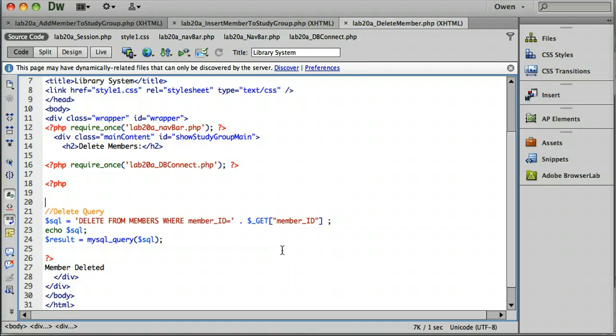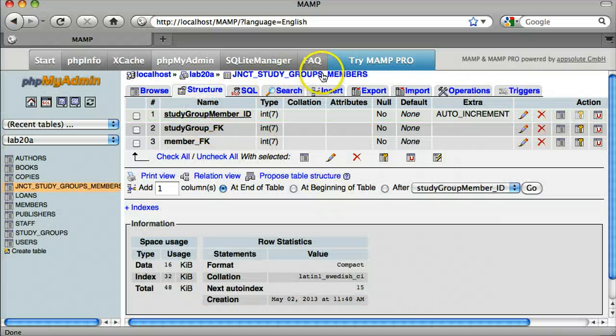And again, that goes to show why all instances of Ronald McDonald that were in that junction table, anywhere where that member foreign key is listed as the Ronald McDonald ID, they were all removed. And that's how to populate and to remove all of these different associations in a many-to-many relationship. All of the action takes place in the junction table. The junction table that is, in my case, Junction Study Groups members.